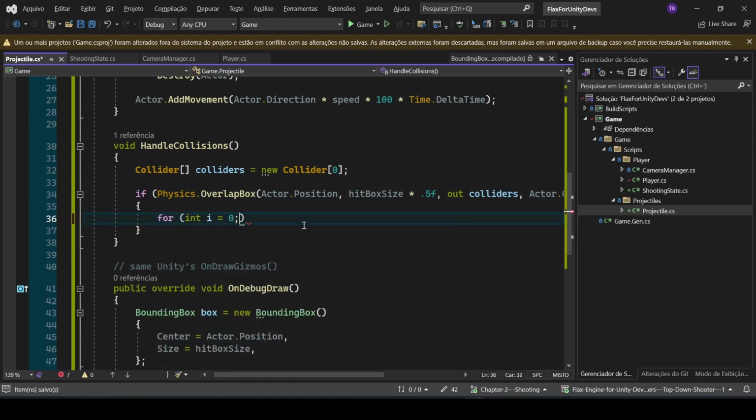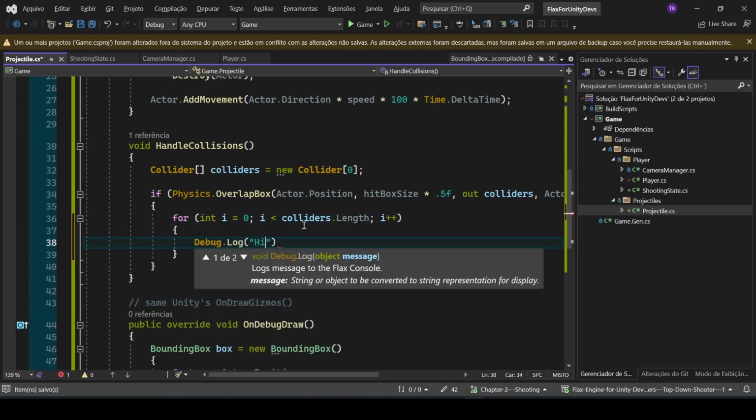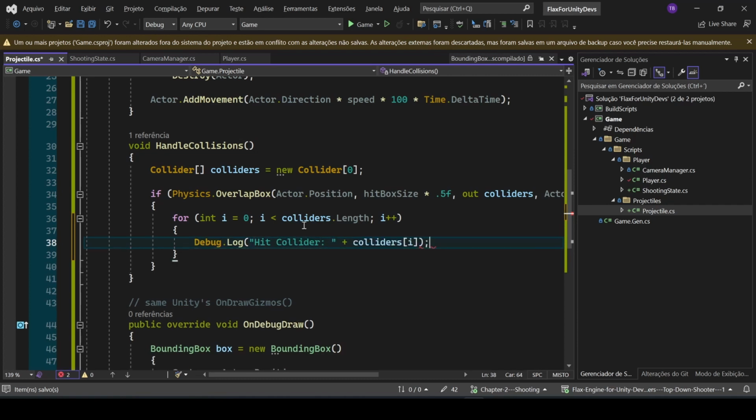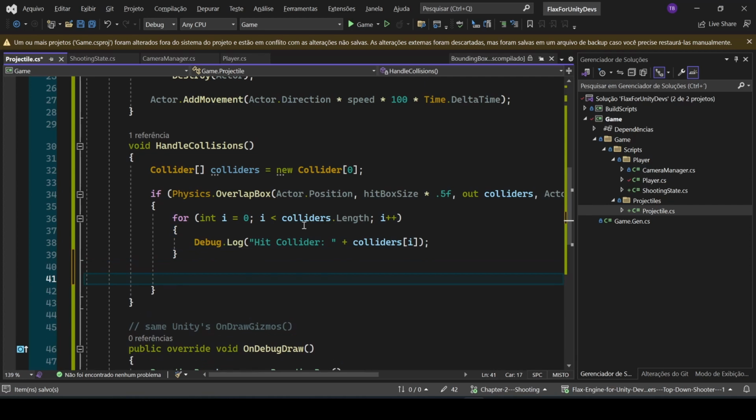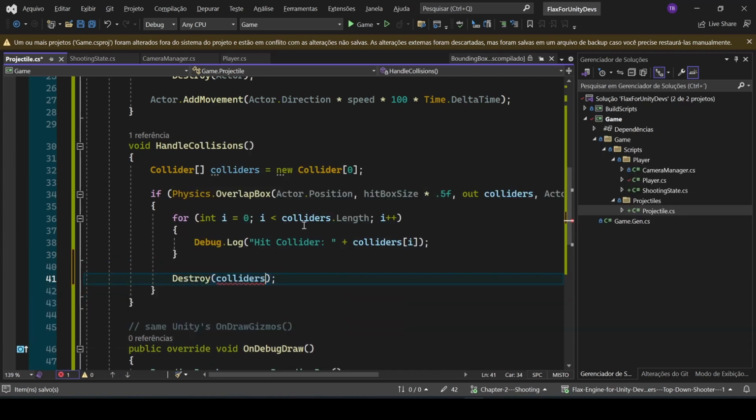So for int i, colliders.Length, let's Debug.Log hit collider plus colliders[i]. And of course, once we are finished with everything that we need to do with the colliders that we have collided with, we want to destroy this actor.